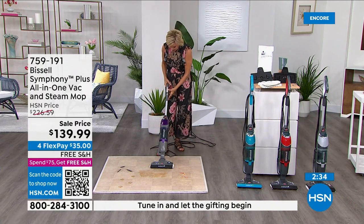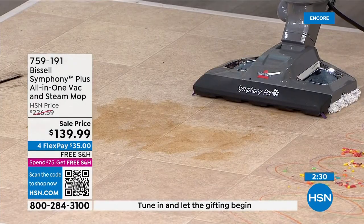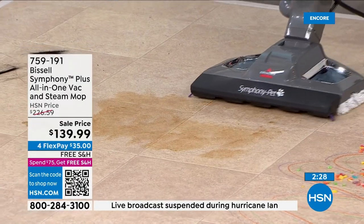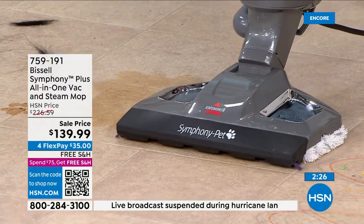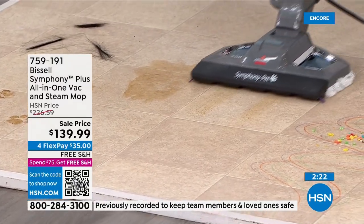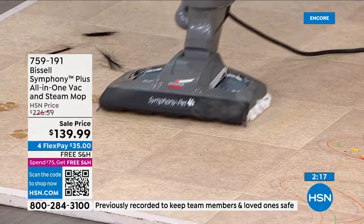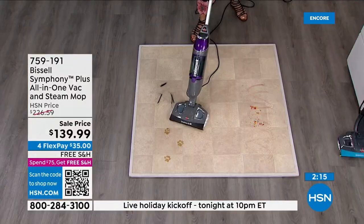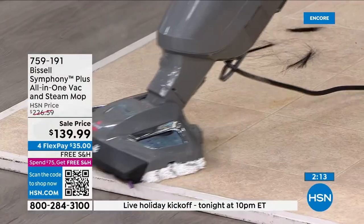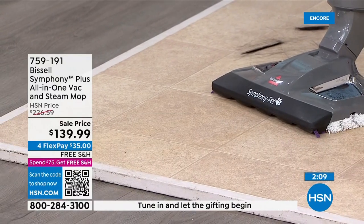I've got a mess here. I want to make sure I get this all cleaned up for everybody too, because I love the fact that with one little trigger, it's actually not a spray. All the steam is coming straight down directed at the floor, which is why it melts those messes. And this has been a caked on dried mess. I don't know if it's chocolate sauce or gravy or something, but the mud from the pets, look at this. Here we go with one swoop, because the steam, you can see it billowing out of there.